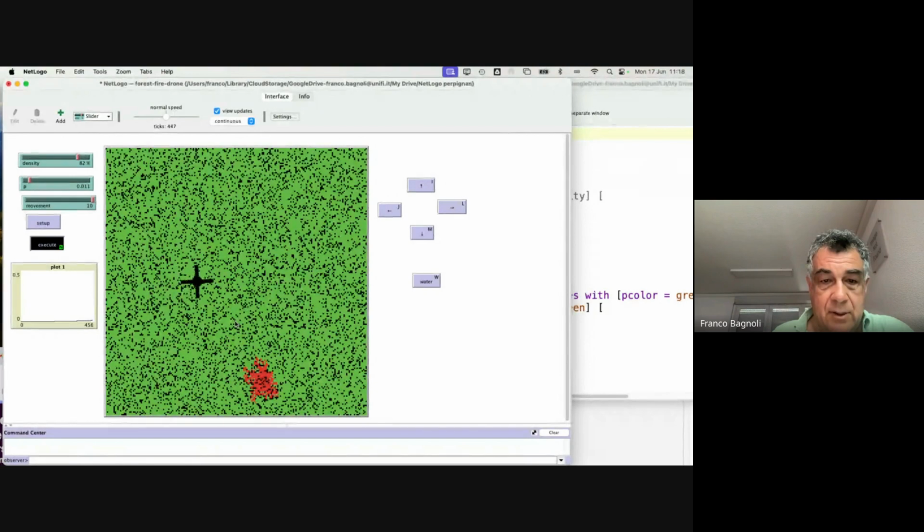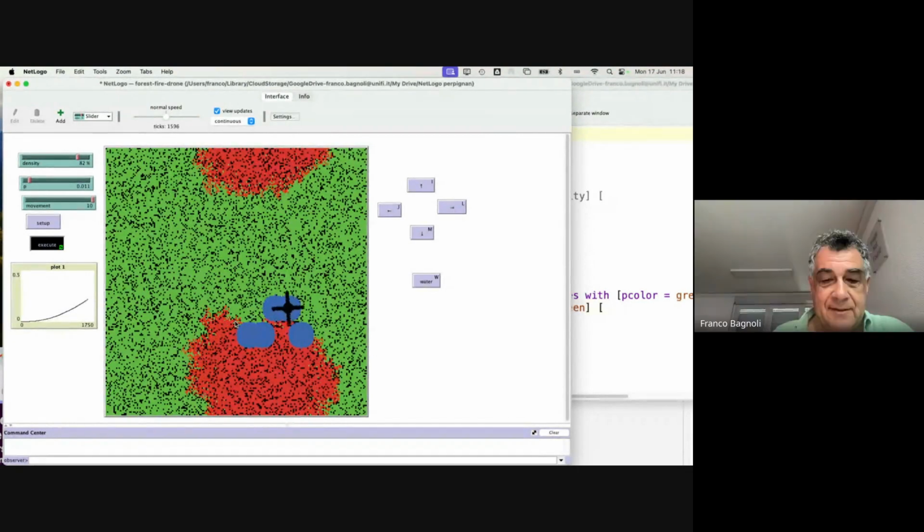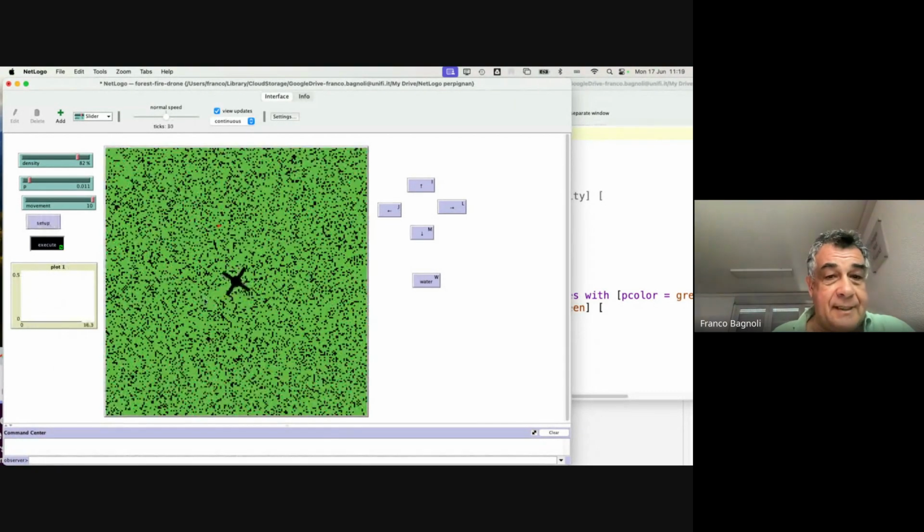Now it should stop. Let's try. The problem is that I don't remember the keys here. Now it should stop because only green trees are asked to become.